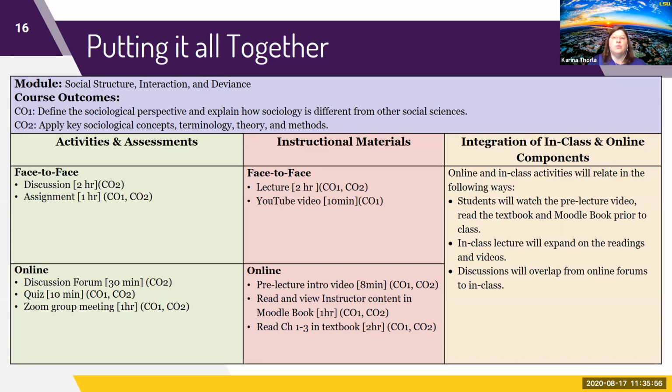And this is how we have split it up. If you notice here, we still have the module up there. We still have our course outcomes, and we have each one of the columns there, but we have split it up as face-to-face or online. And this is something that we recommend that you do. Just kind of plan it out a little bit. Have a roadmap as to how things are going to go.